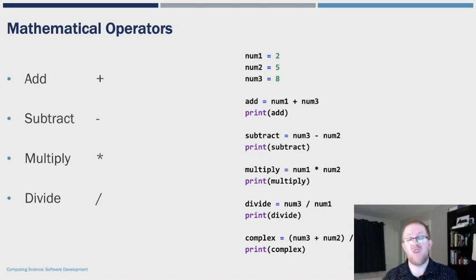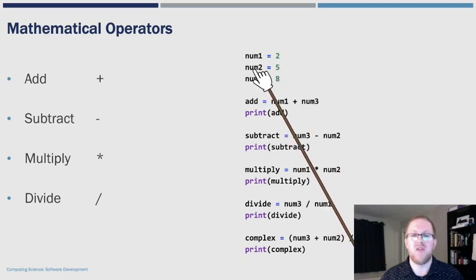And as you can see on the right hand side of the screen, we have got some Python code where we utilise addition, subtraction, multiplication and division. And what we do to begin with is we store three values. So I've got three values and these are stored in three different variables. And in my addition I'm adding 1 and 3 and outputting the answer. In my subtraction I'm subtracting 3 and 2 and outputting it. In multiplication I'm multiplying 1 and 2. And in my division, I'm dividing 3 and 1. And then I've got a complex one down the bottom.